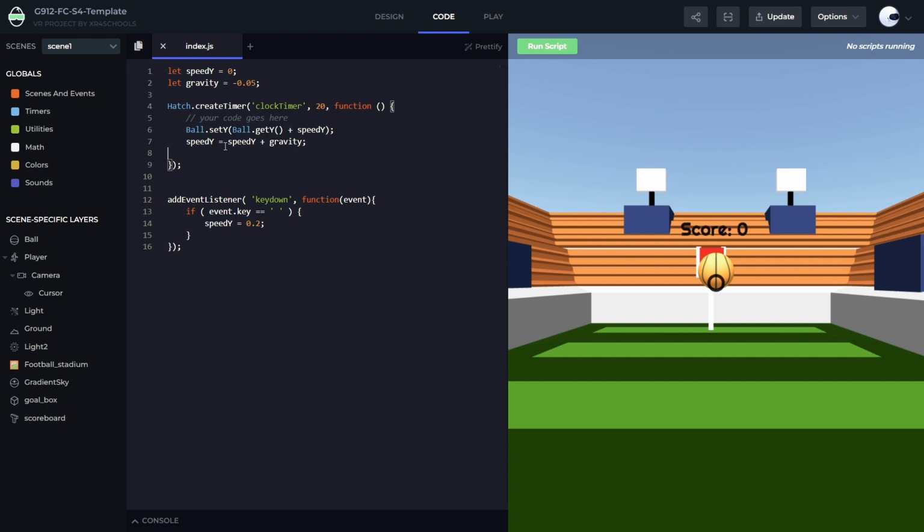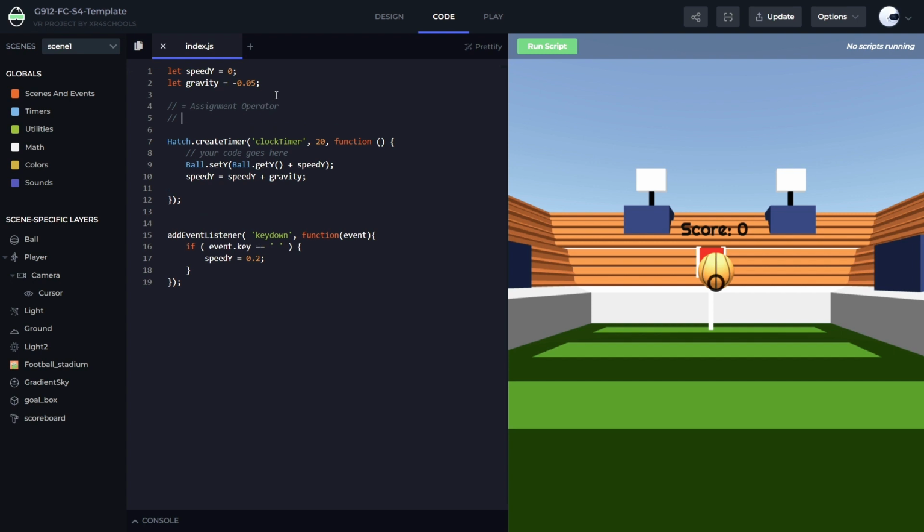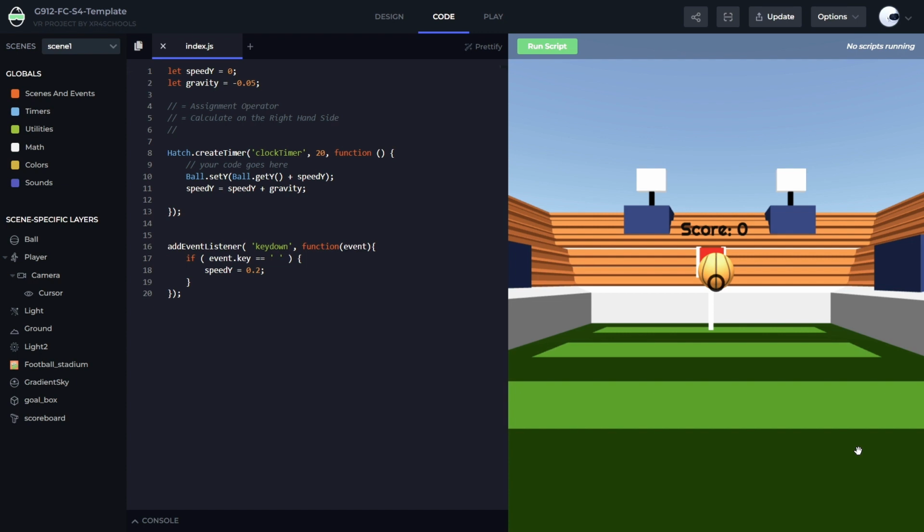And also you will notice that I talked about a single equal to as an assignment operator in our previous lesson. Single equal to is an assignment operator. What this means is, whatever calculations need to be done on the right hand side, your computer will do those calculations, and then whatever is the output will be assigned to the left hand side variable.